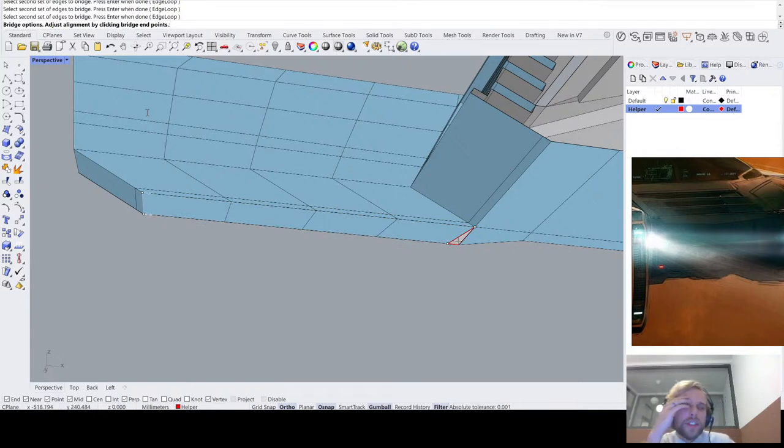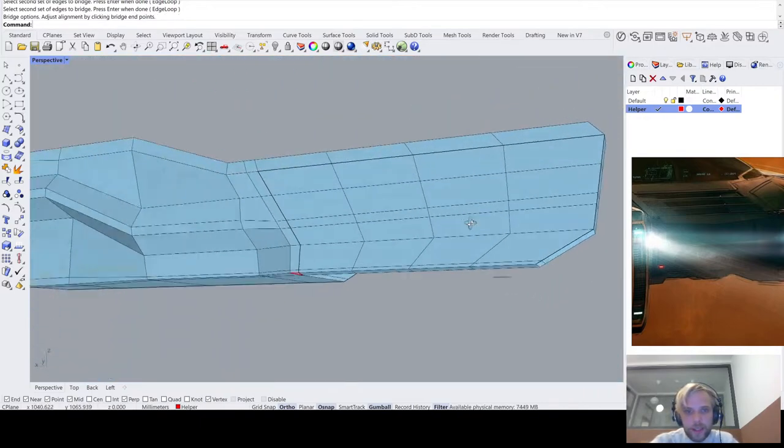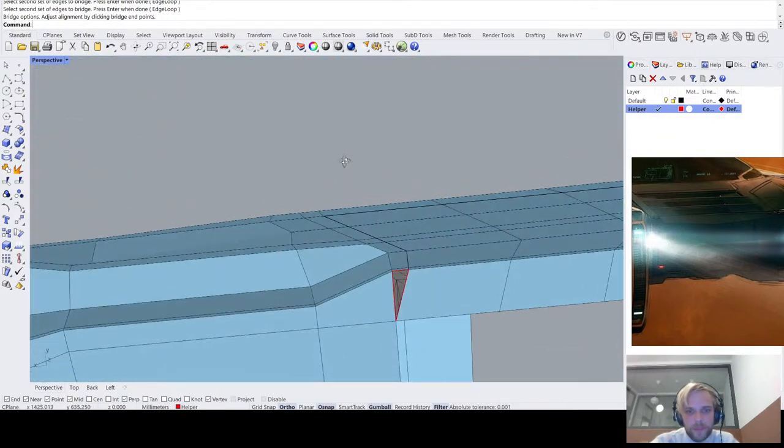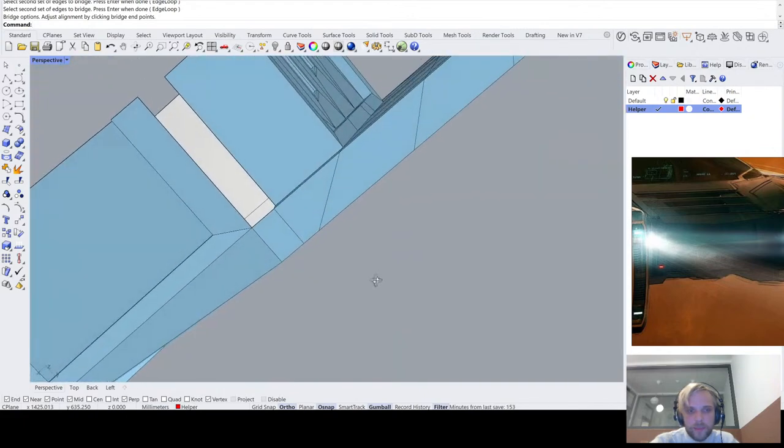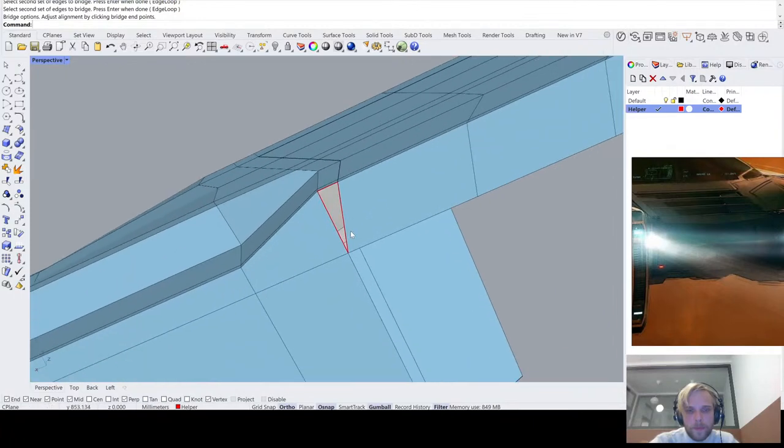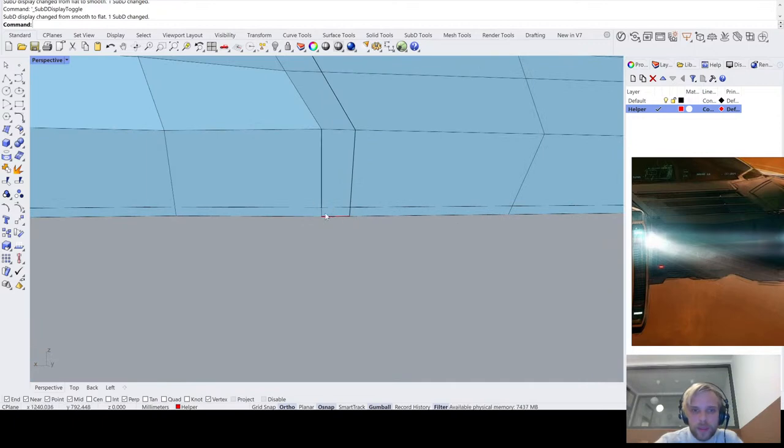And oh yeah, wait, bridge does have segments in between. I don't know why I use loft and not bridge. Yeah, because you can add segments. That's good. I think last time I used bridge. It doesn't matter. Okay, so let's hit OK there. And then we have this triangle thing here, which is a little bit of a mess, and we will need to figure out how to fix it. Or do we keep a triangle here? Not sure. Maybe we make a triangle here instead.